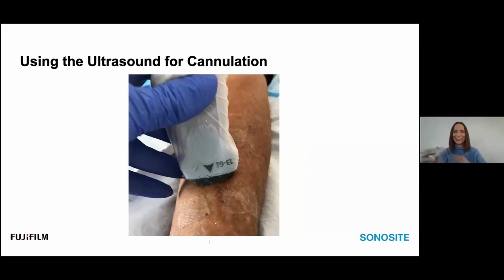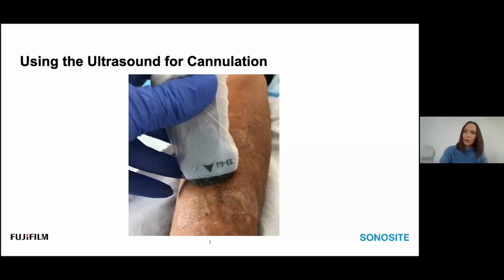Okay. Hi. So a few things about the probe, and Adrian's got a great picture up there. You're going to use a linear probe. So this is also a linear probe. The size of the footprint may vary depending on what probe or system you have. The probe has a few features as well. On the end of the probe, you have the lens, this gray area. Many people think that the beam comes out of that entire size of the gray area, but it doesn't. The width of the beam is actually about the thickness of a credit card. So how you aim the probe is going to become important, and I'll talk about that in a second.